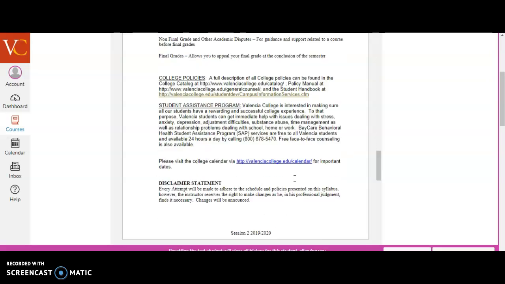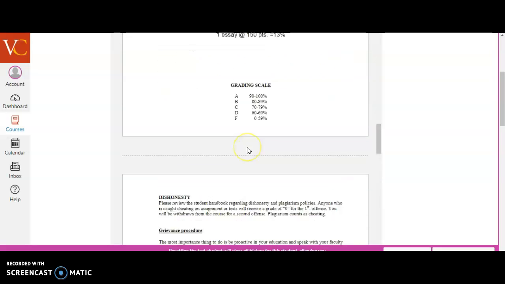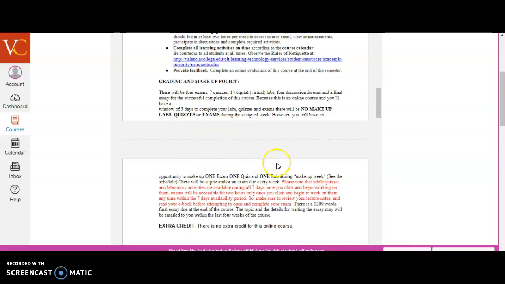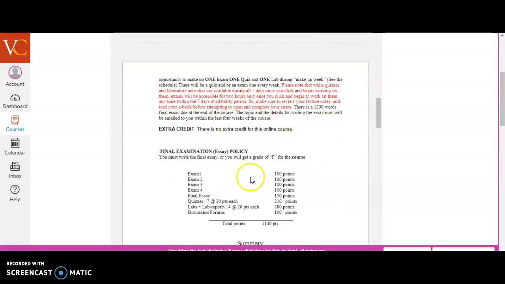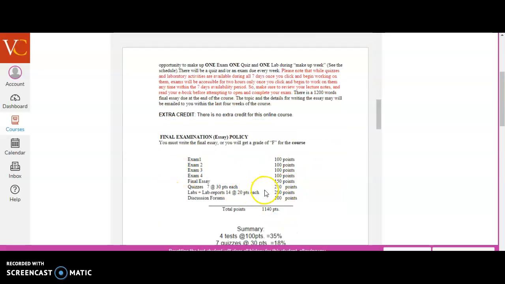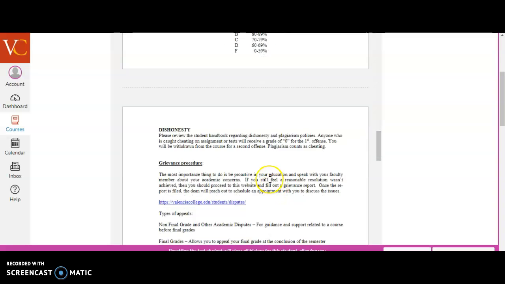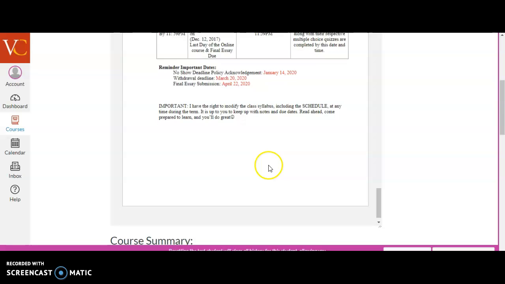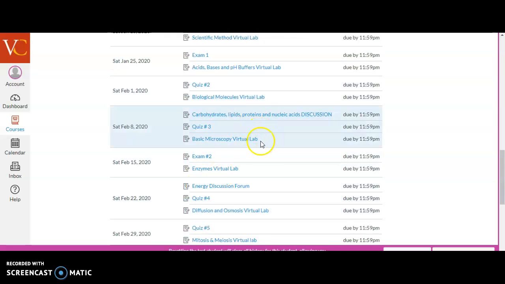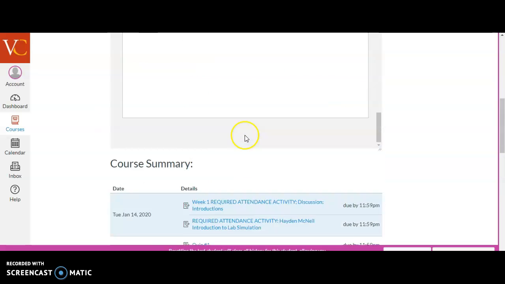And then after that, there's the grading policy, which highlights all of the work that you need to do for this course in order to be successful. I also showed it to you at the bottom of this. You can just go here and you will have the same thing with the due dates and deadlines.